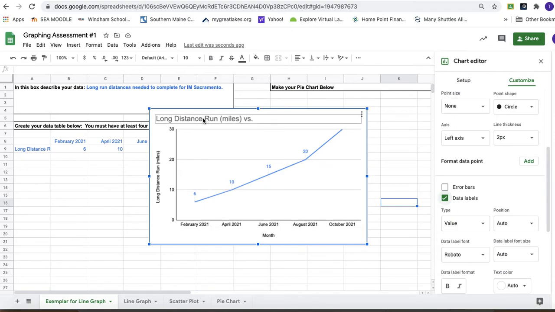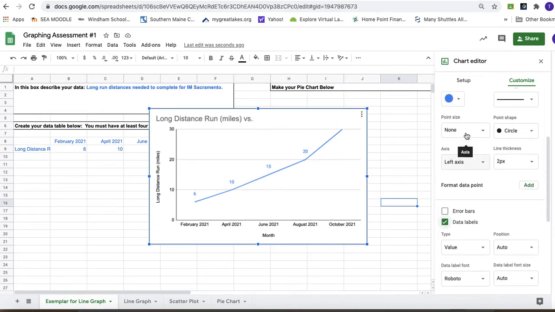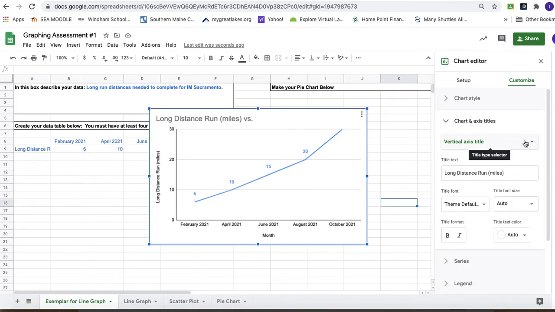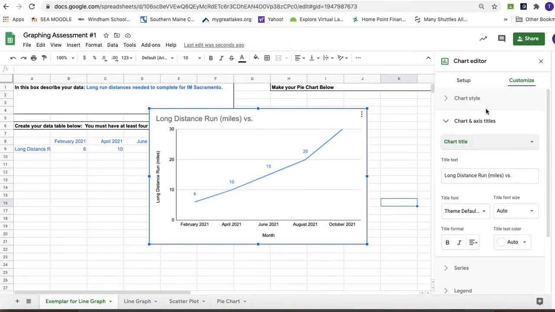So the other thing is I don't really like this axis title. It's not what I was thinking for my axis title. So I can go here, go to chart title, and I can change it. So long run distance needed to complete Ironman Sacramento.